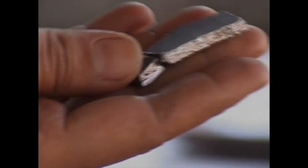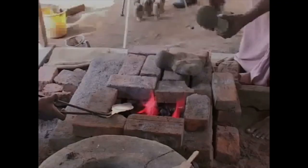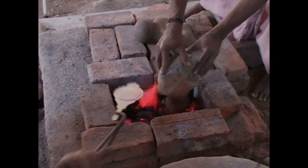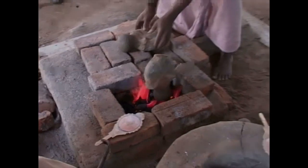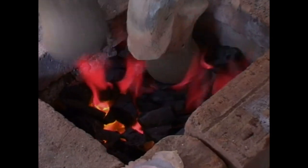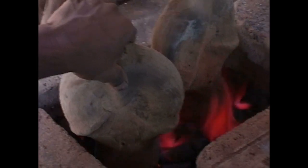This is the shiny delta bronze alloy, 32% tin bronze alloy, which was cast in the pit there. Then it is broken up, and this is the crucible cum mold which they have prepared. The top part is the crucible where this alloy has been placed, and it has been sealed with clay. And the bottom part is the two-piece mold into which the metal will be cast to give the final layer of light.